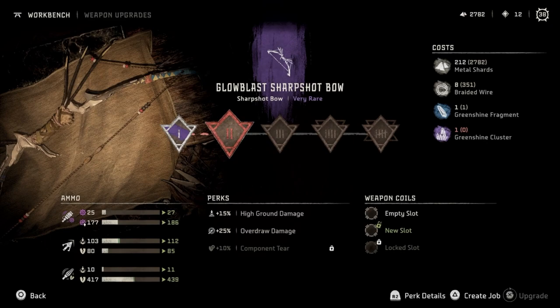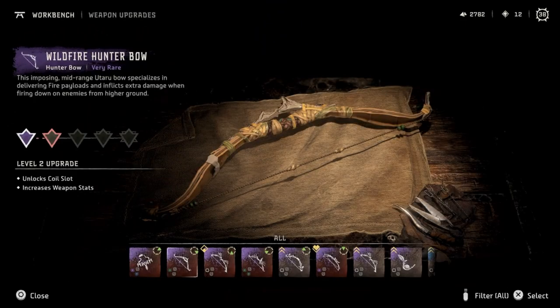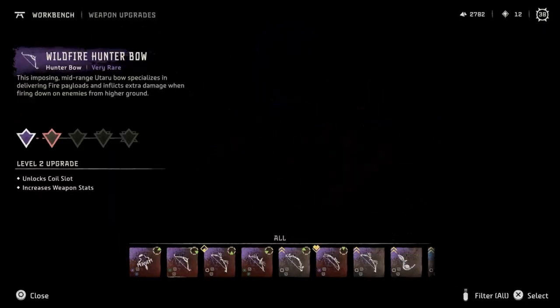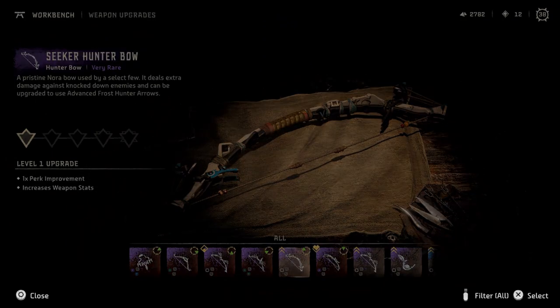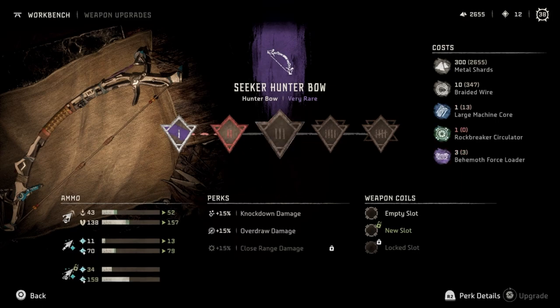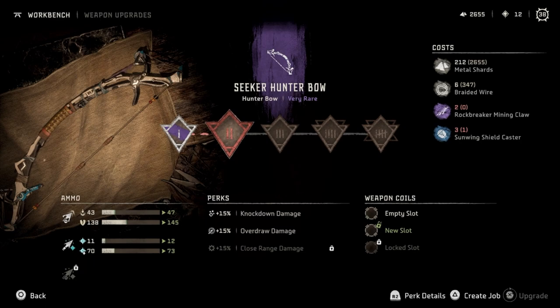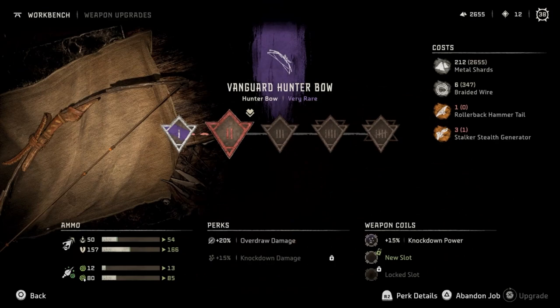This is my plasma bow. I need green shine? I've got green shine fragment, but not a cluster. Okay. Still need that for my fire bow. My lightning bow needs tons of stuff. Can I at least get the better arrows? No. It needs that upgrade to get them. Jeez. Need more sun wings and rock breaker mining claws. Yikes. Oh well. The normal frost are good. Yeah, I'm probably not going to get this upgrade either.